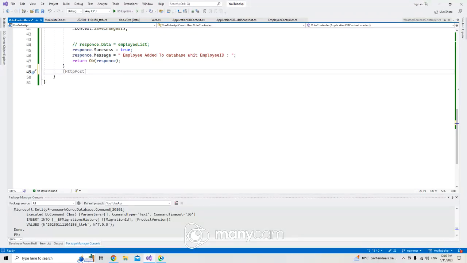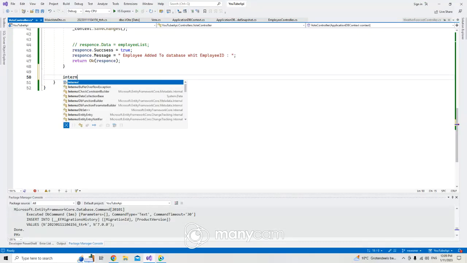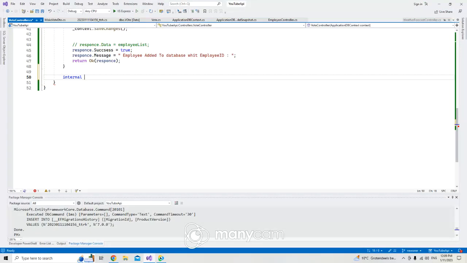What does internal method mean? Because this is a controller, when I say internal method, this method is only accessible from this controller, okay?